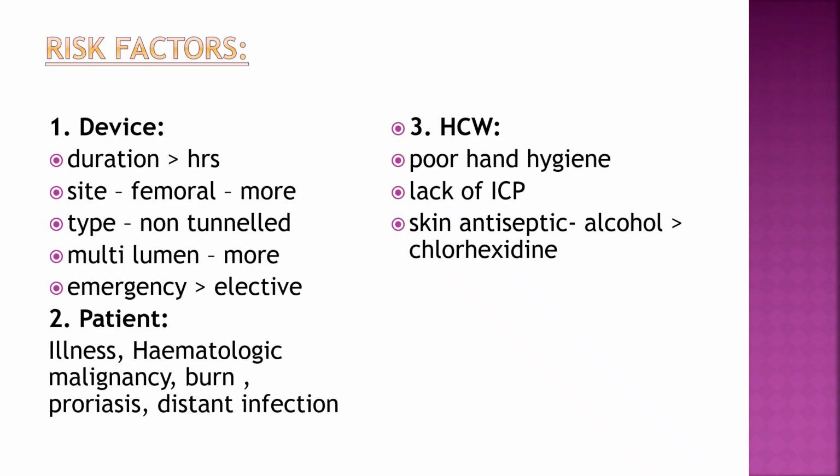Patient related risk factors are immunodeficiency, the patient may be on immunosuppressants, long term steroids, or having immunodeficiency disorders or higher antibiotic use. The patient may have illness like hematologic malignancy, burn, psoriasis, or any distant focus of infection in the body. Healthcare worker associated factors can be poor hand hygiene, lack of infection control practice, that is ICP, and the skin antiseptic which is used. Alcohol causes more infection than chlorhexidine, so chlorhexidine is the preferred antiseptic.